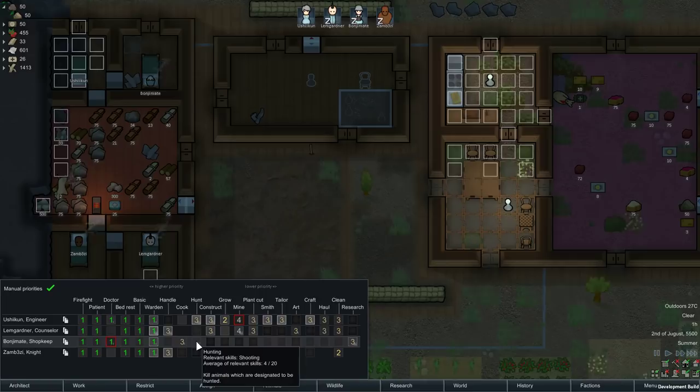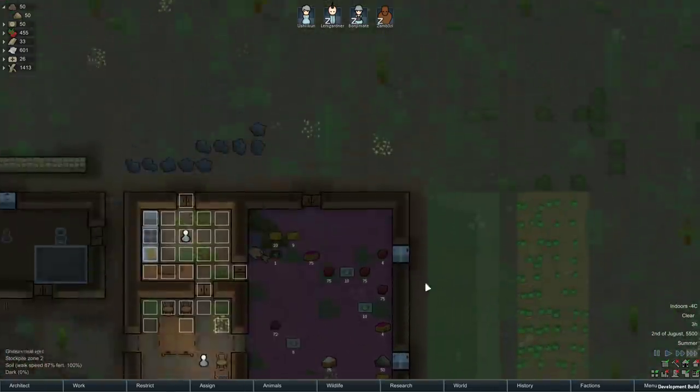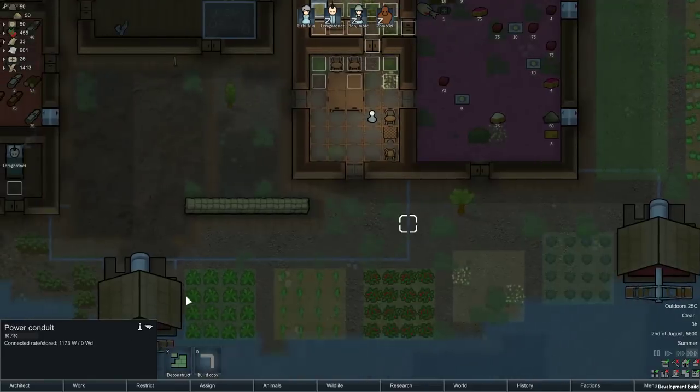I suppose what I'll do is I'll turn off your hunting, so Ushikin can do the hunting. You will cook, and actually you're probably going to spend a lot of time cooking. And then when you're not cooking, you'll research. That's going to be your life. And I guess that's fine.